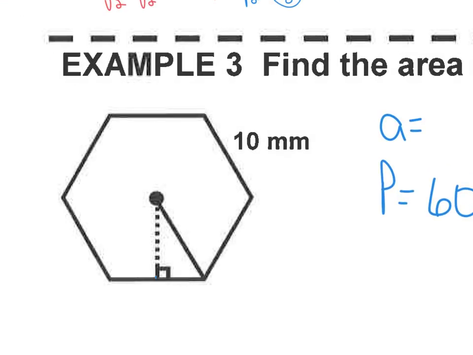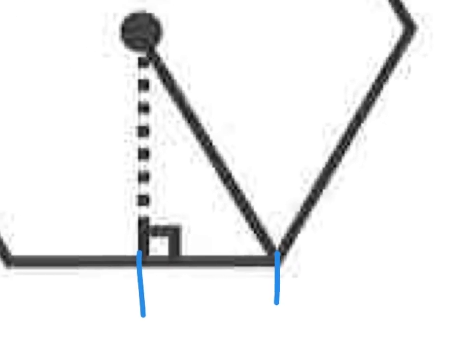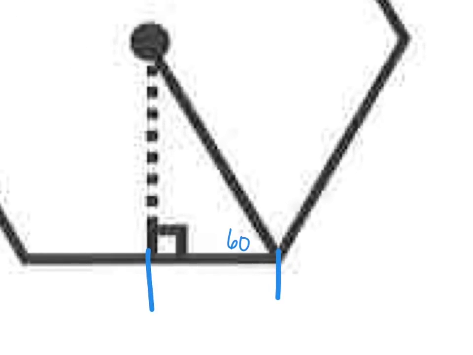Well, remember, this section right here is that cut in half, and we have another special right triangle here. This time, though, the 60 degrees on the bottom, the 30 degrees on the top. So I'm going to fill this out real quick. The hypotenuse, or the radius, is still the 2x. The across from 30 is the x value, and the across from 60 is the x square roots of 3.